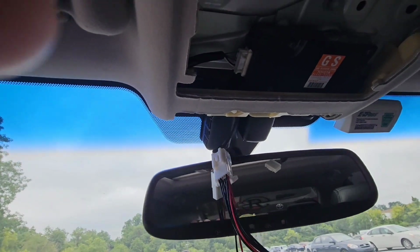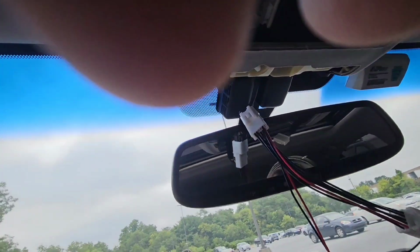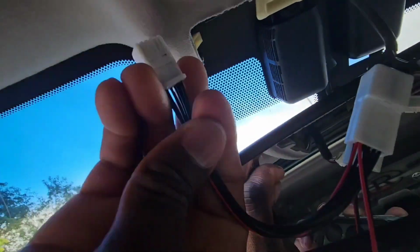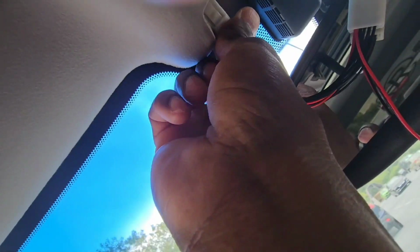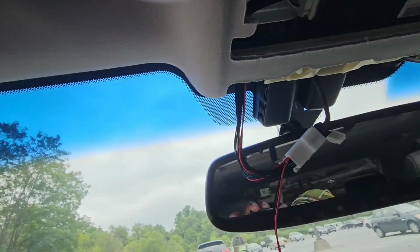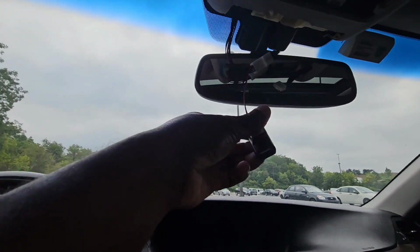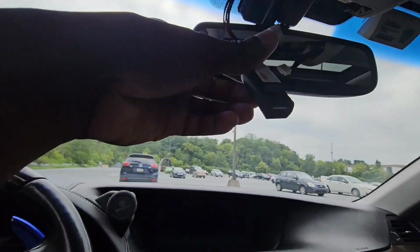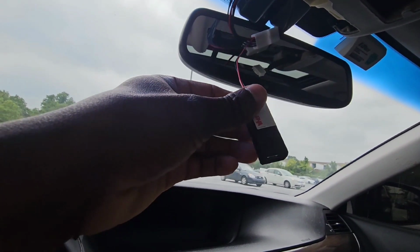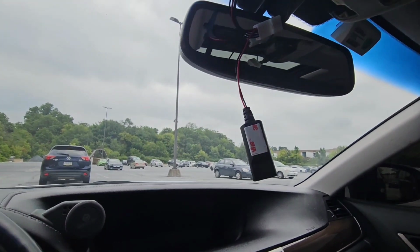Let's pause. Or I'll just hold it and show you if I can get it. Hold on. It's right here. If you can see this black connector, that's where it plugs into. Can't really get it. Oh, I got it. There you go. All right, so that's plugged in. And this one, see, it's plugged in. Now this one plugs right into your dash cam.